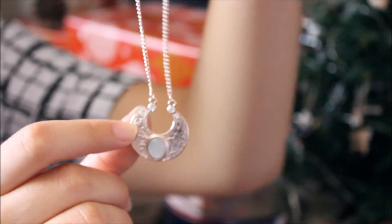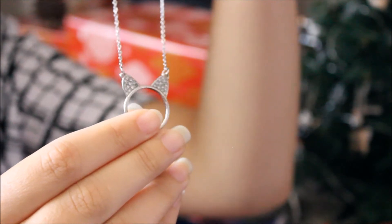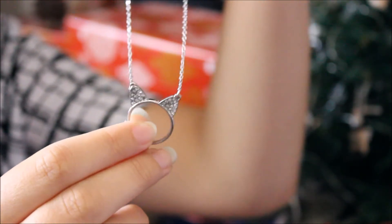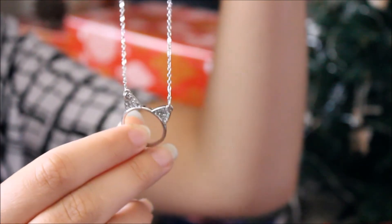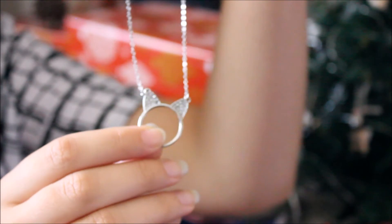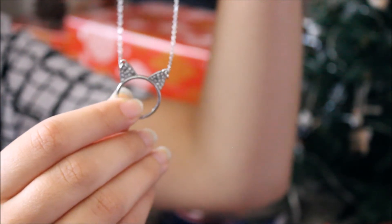Lastly in the jewelry, I got this absolutely adorable cat necklace. To be honest, my first thought when I saw it was whether I could take the chain off and turn it into a ring. I'm going to give it some time as a necklace, but if it fits my enormous fingers, I might turn it into a really cute little cat ring.